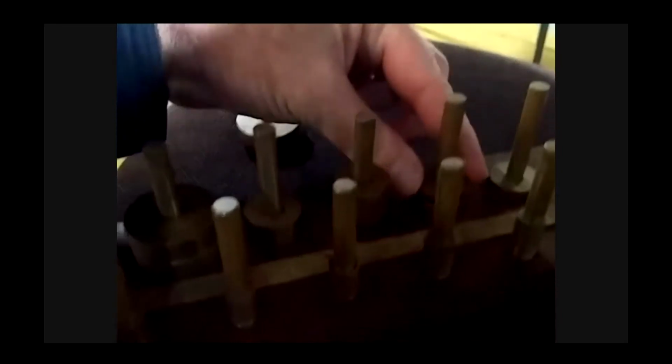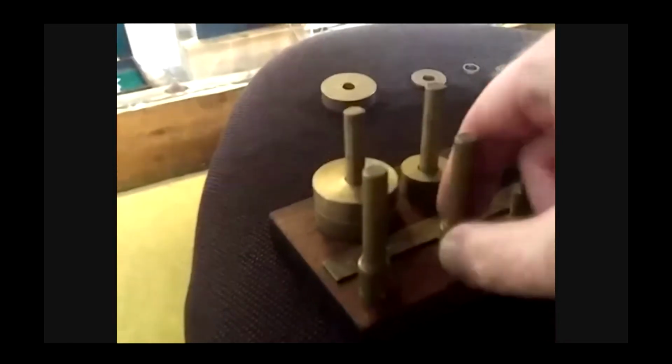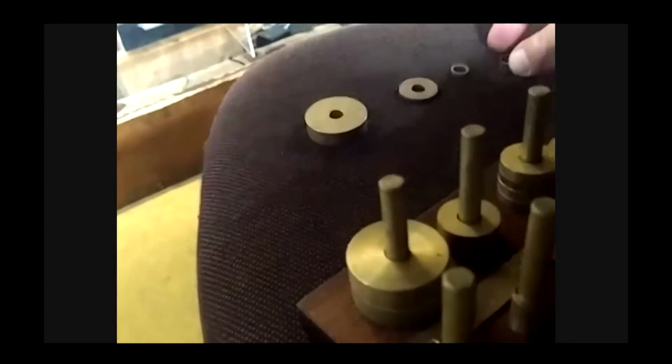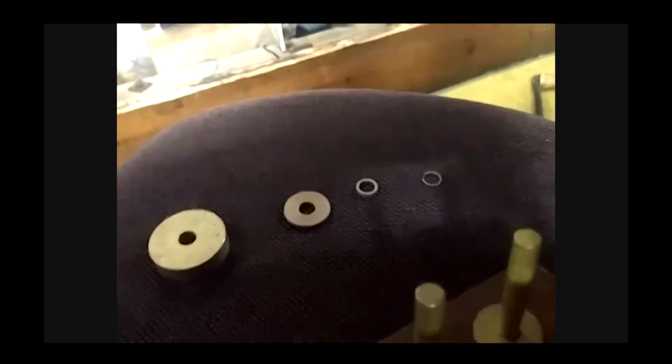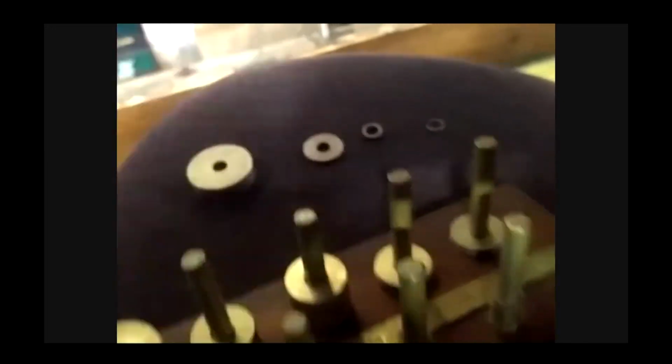This weight here would slow the clock down by, let's get some light on there. That would slow the clock down by 1 second a day. This weight here would slow the clock down by 0.1 seconds a day. This little weight here would slow the clock down by 0.01 seconds a day. So that's 10 milliseconds a day.